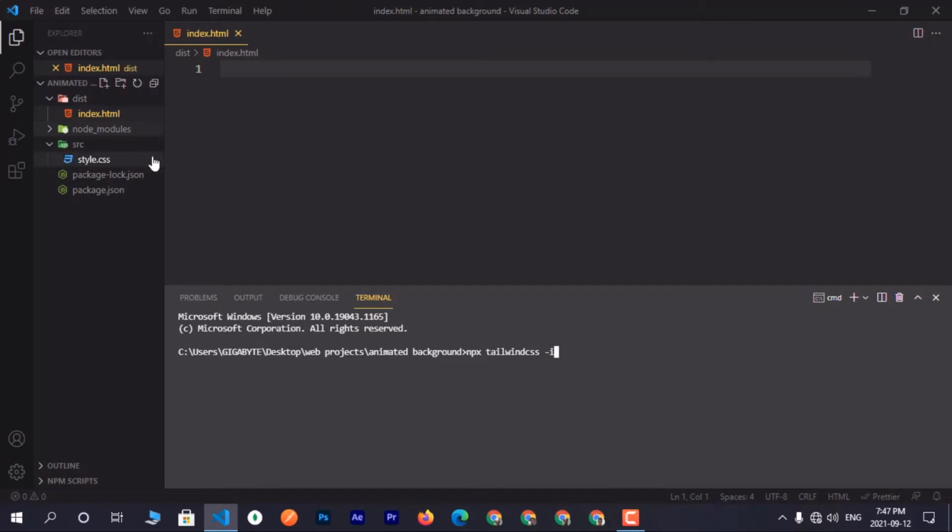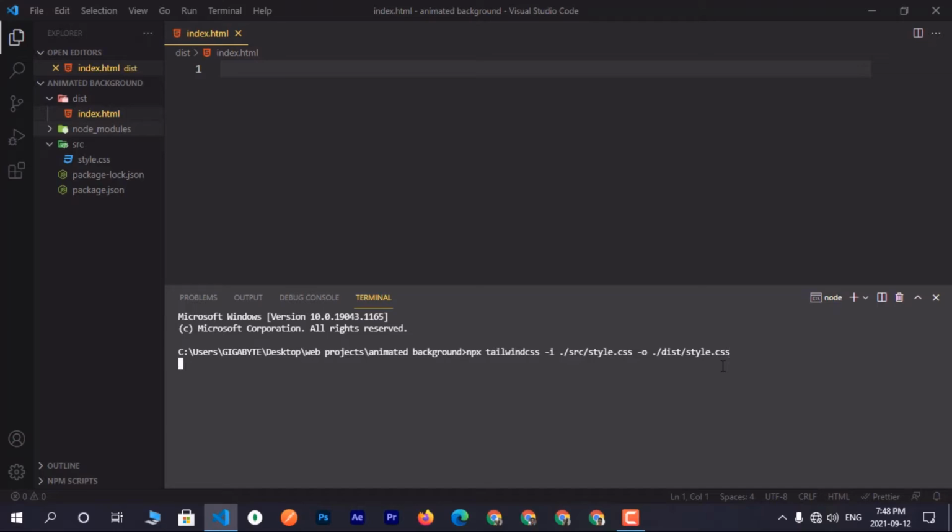We write it as input, dot slash src, that is the source folder, inside that is style.css, and the output we'll type as dot slash dist, dist being the name of the distribution folder, slash the name of the file. It is simple: style.css, and hit enter.